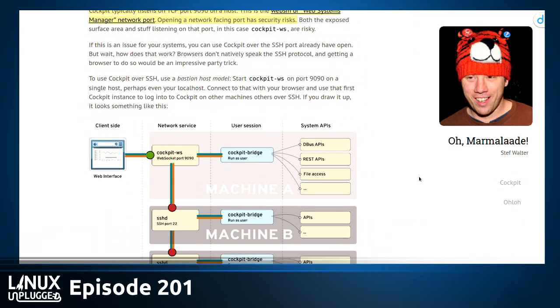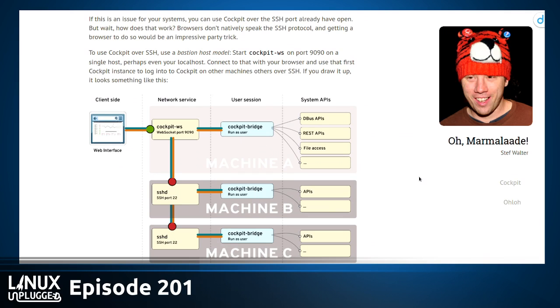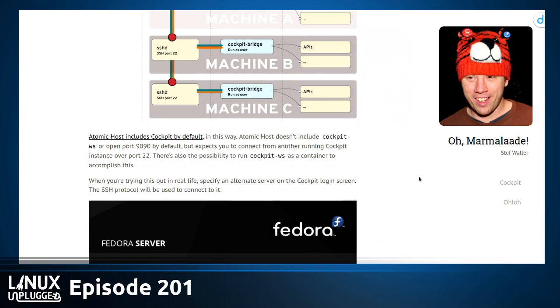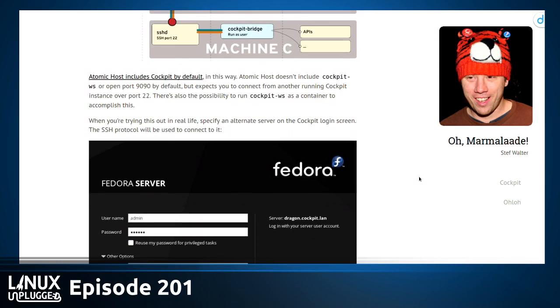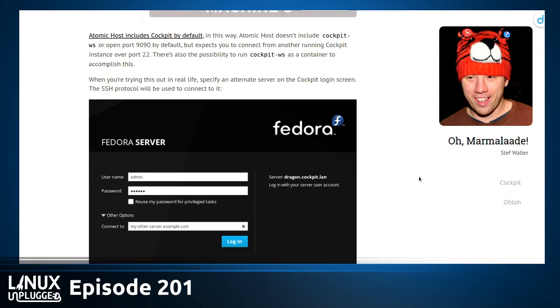So what I learned, and I kind of learned this the backwards way, is that if you install Fedora Atomic or Fedora Cloud, like my DigitalOcean instance, it installs Cockpit by default, but it installs it in a mode where Cockpit is configured for you to connect to it over SSH. Super interesting, because I'm going to have SSH listening on my droplet, right? And so you can log into Cockpit over SSH, which is, I think, super awesome.